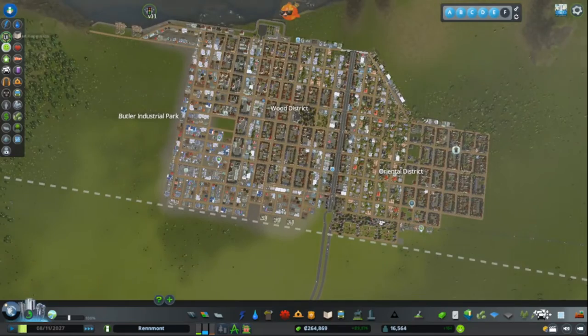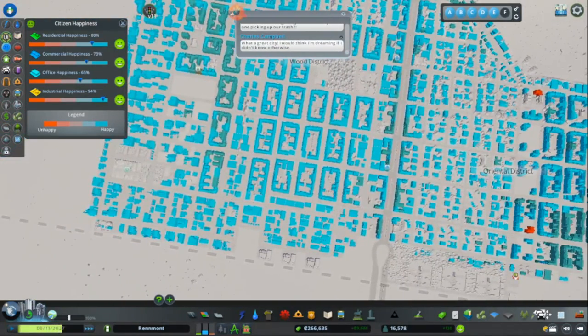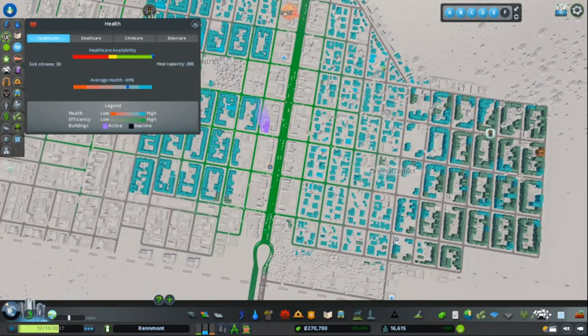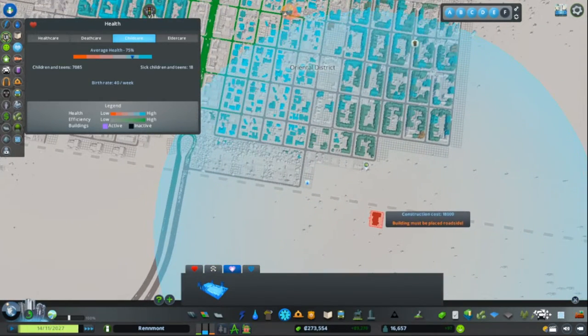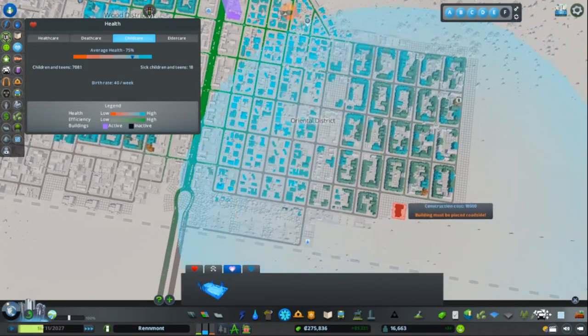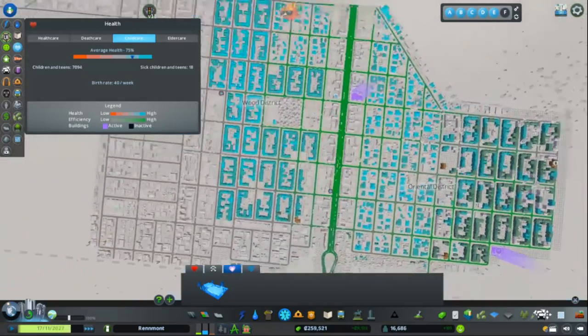Let's look at these other things. Oh yeah, citizen happiness. What can make them happier? I don't really know how to make people happier yet. Healthcare is good. Average health is 69%. Do we need more hospitals? Is that going to help? There is a child health center. I suppose we could put some more in, especially in these high industry areas. I'm definitely going to need some more child care and stuff. We'll throw one of those in over there.